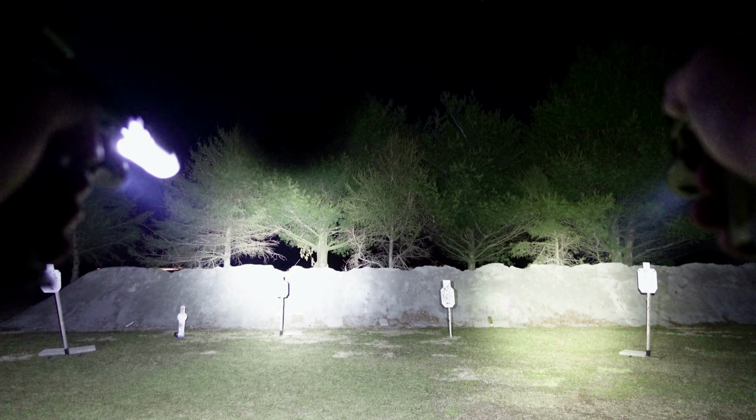All right, let's compare these two lights. So we've got the Fenix GL19R on my left and the Surefire X300 on the right. These are both pretty close. The Fenix has just a little bit of a whiter light. All right, now we got the Fenix GL19R on my left and the Streamlight TLR1 HL on the right. And the Fenix definitely has the Streamlight beat.